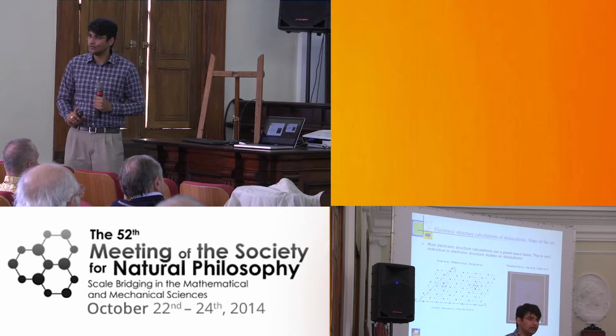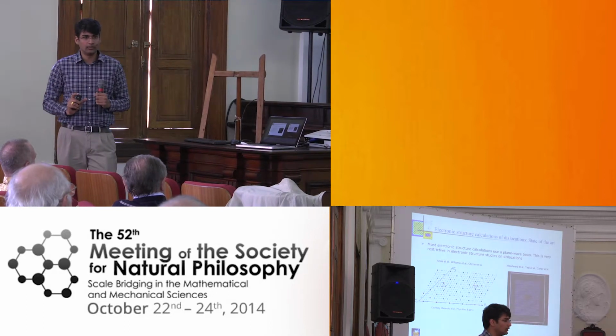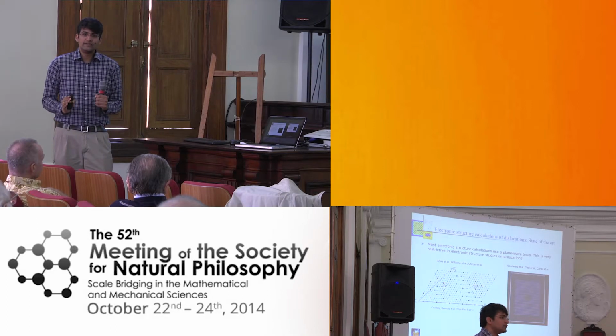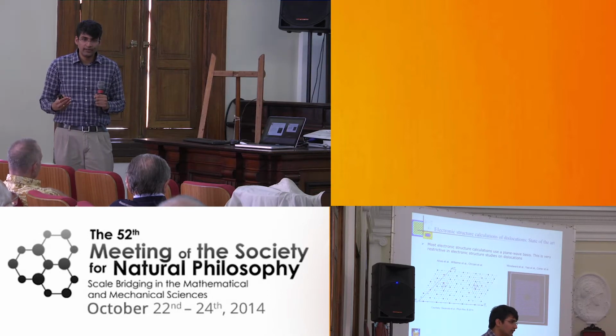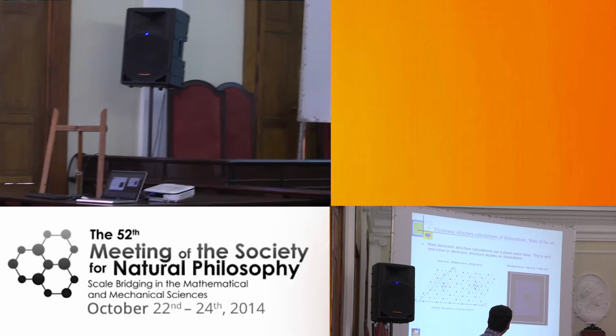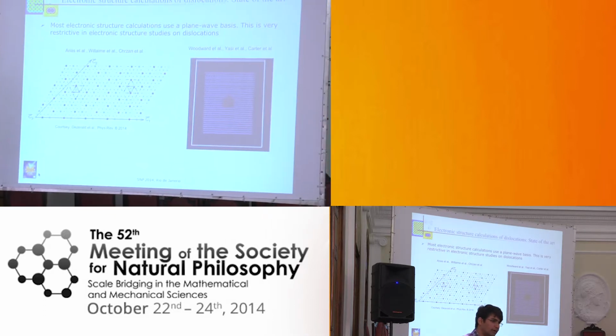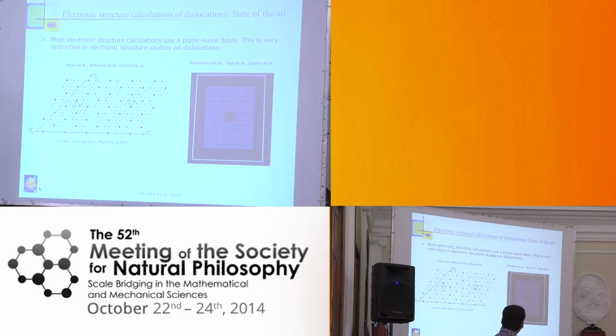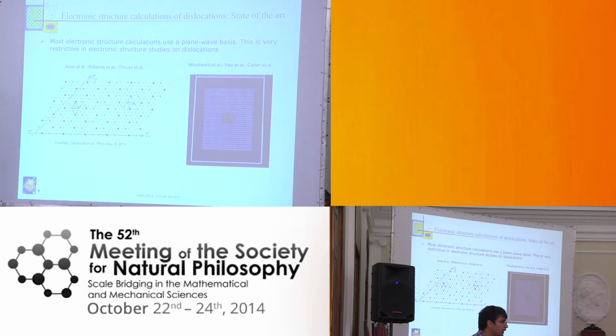Now let me switch gears, and I want to talk about dislocations in materials, because dislocations are a very challenging calculation using quantum mechanical DFT codes, primarily because most DFT codes out there are based on the plane wave basis. And the geometry of an isolated dislocation is not compatible with periodic boundary conditions. So what people did is that they introduced a dipole, because then they can apply periodic boundary conditions. But these simulation domains are still very small, of the order of a few hundred atoms. So you have two dislocations whose cores could be very well overlapping. So it's hard to say anything quantitative about these calculations when one puts defects so close.